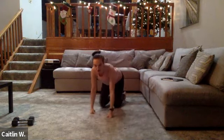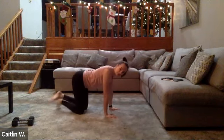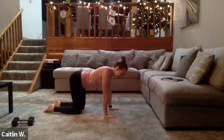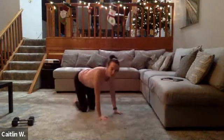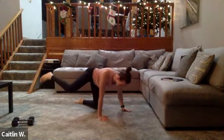You're going to move into your hands and knees. We're going to do hip CARs. Make sure your hands are underneath your shoulders, knees are right underneath your hips. Okay, and what you're going to start with here is hip abduction. So you're bringing the leg out. You're going to keep this leg bent the whole time.